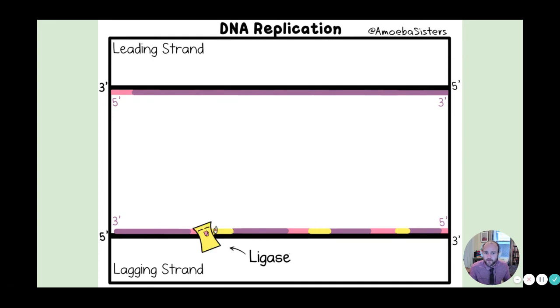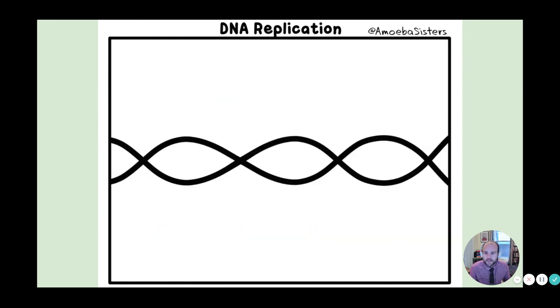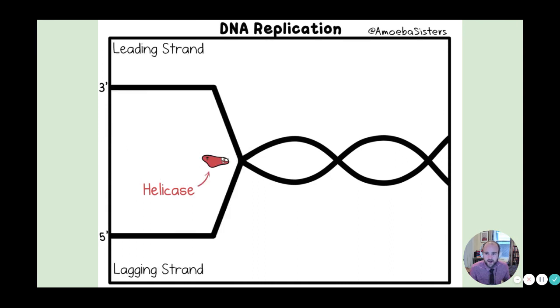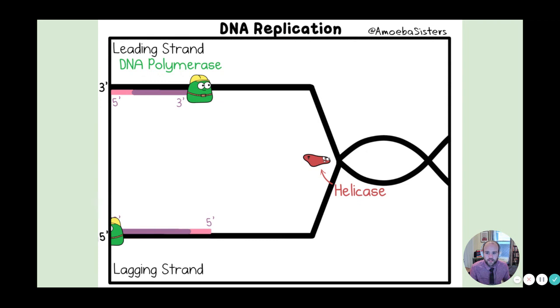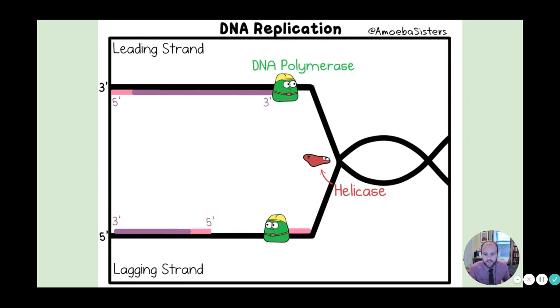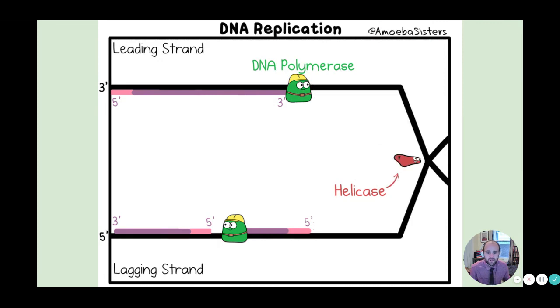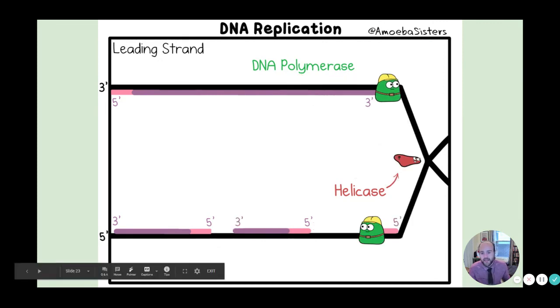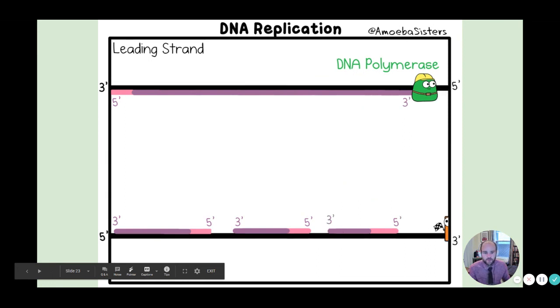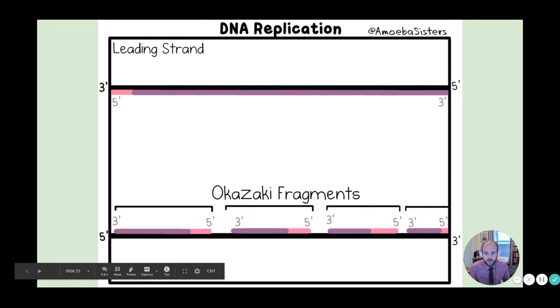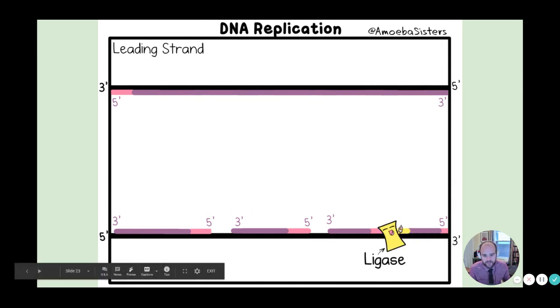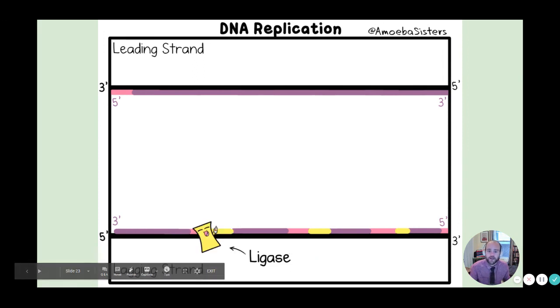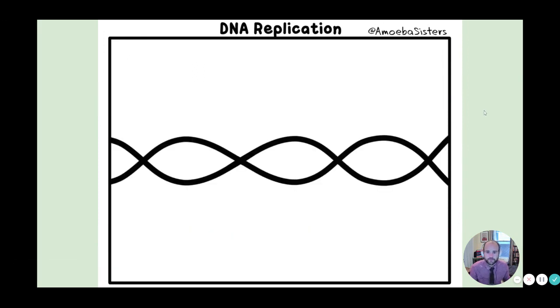So, in summary, we're going to have DNA. Helicase is going to break those hydrogen bonds. Primase sets down a primer made of RNA. DNA polymerase 3 is going to start building in that 5' to 3' direction. On the leading strand, it just follows the leader, but on the lagging strand, because it's going backwards, we have to, as more DNA opens, put down a new primer, and then build backwards until we reach the old primer. Put down a new primer, work backwards until we reach the old primer. Polymerase 1 will replace those RNA primers with DNA, and then ligase is our glue stick that seals everything together to make it a brand new fluid strand of DNA.